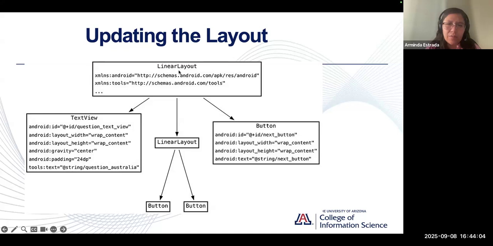In this linear layout, we have a few things. First, we have the text view, which is the question that we had. Then we have the button, and this is the next button. We know because of the ID that this is the next button, and it's adding some of the features, making sure it's still part of the linear layout. In this other linear layout, which is more of a horizontal layout, we have the two other buttons, the true and the false button. So notice we have a linear layout that takes care of the whole screen of the application, and then a sub linear layout in charge of those two buttons.